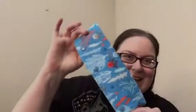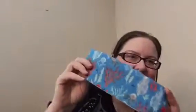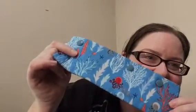I also had a friend send me a little needle holder for when I'm knitting on my double points. It keeps the stitches from going off the ends of the needles, which is perfect for throwing them in a project bag when you've got a kid or a cat that might run off with your project bag, which you then have to chase down. This one is from You So and So, You Like the Sheep. It has octopi on it, or whatever the correct plural of that is, and seaweed. And the inside has snaps, and it has fishies. So I have to keep this away from my kids and my husband because they all love sea life.